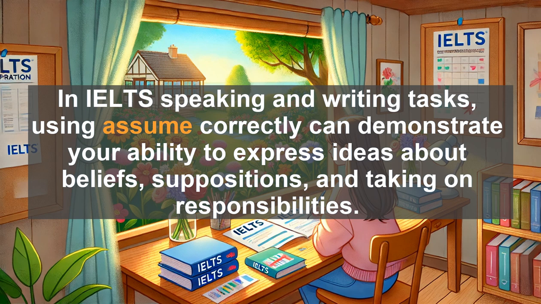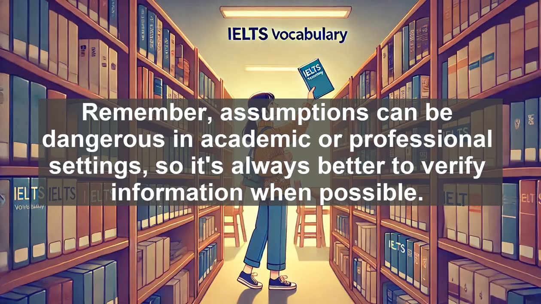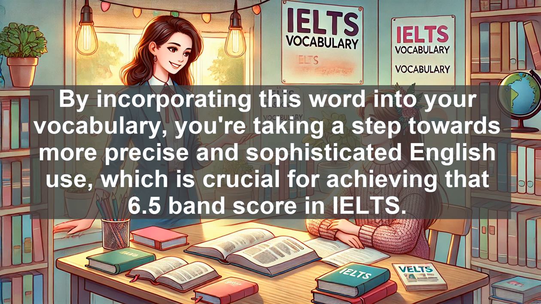In IELTS speaking and writing tasks, using assume correctly can demonstrate your ability to express ideas about beliefs, suppositions, and taking on responsibilities. Remember, assumptions can be dangerous in academic or professional settings, so it's always better to verify information when possible. By incorporating this word into your vocabulary, you're taking a step towards more precise and sophisticated English use, which is crucial for achieving that 6.5 band score in IELTS.